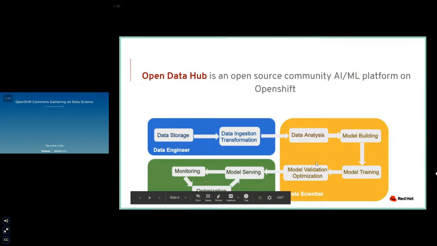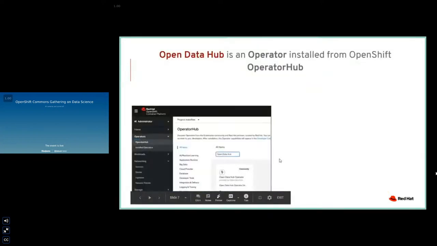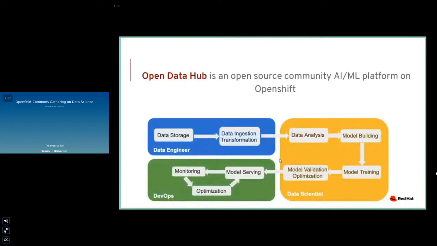The very last phase goes into the DevOps realm, and that's really moving and serving the model into production. This phase is not a static one-stop model serving delivery phase, but a constant optimization phase. The cycle of monitoring, optimizing, and serving is a constant cycle that happens for the lifetime of your model. And at the end of the day, it's that collaboration between your data engineers, your data scientists, your DevOps, and any of your business developers that you have.